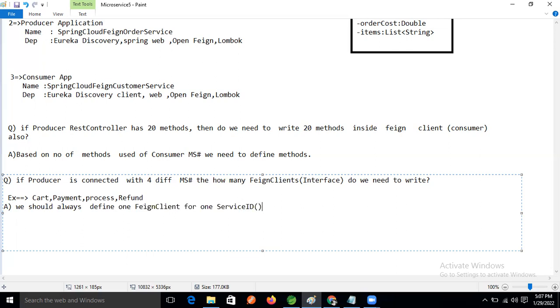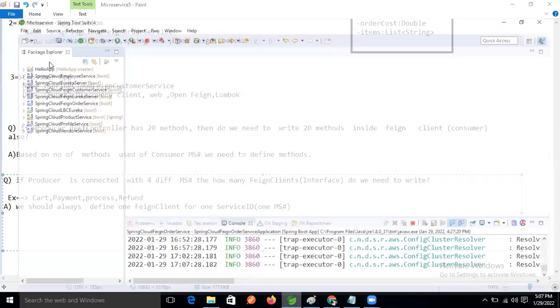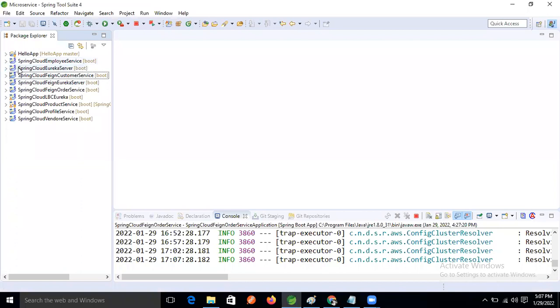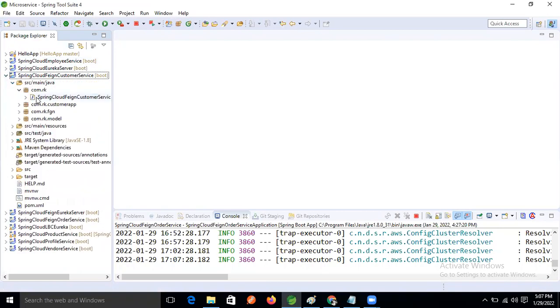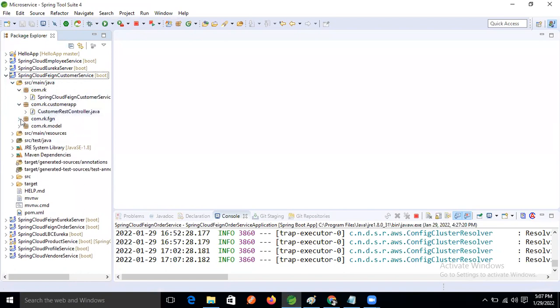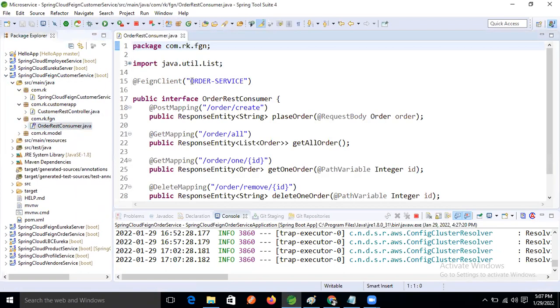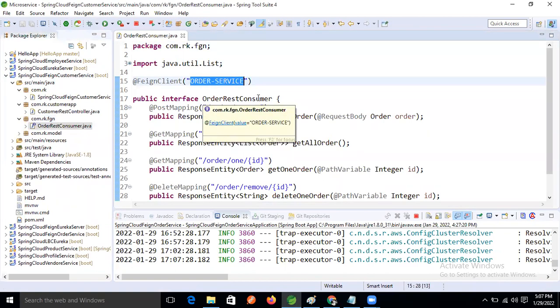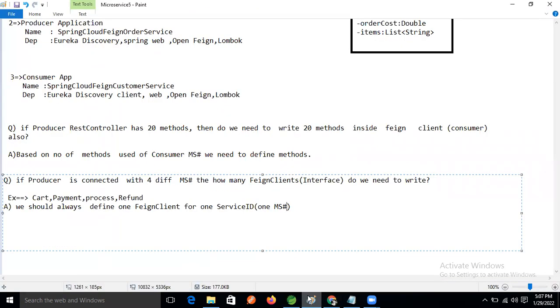Service ID is nothing but one microservice. Just see this in the project. Whenever we are writing a Feign client, we need the service ID at the time of writing. So one microservice means only one Feign client, right guys? Yes, this is the service ID only, Ravi.